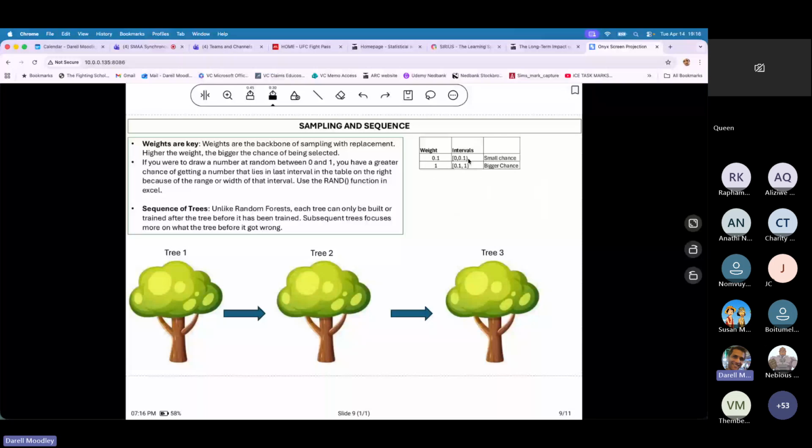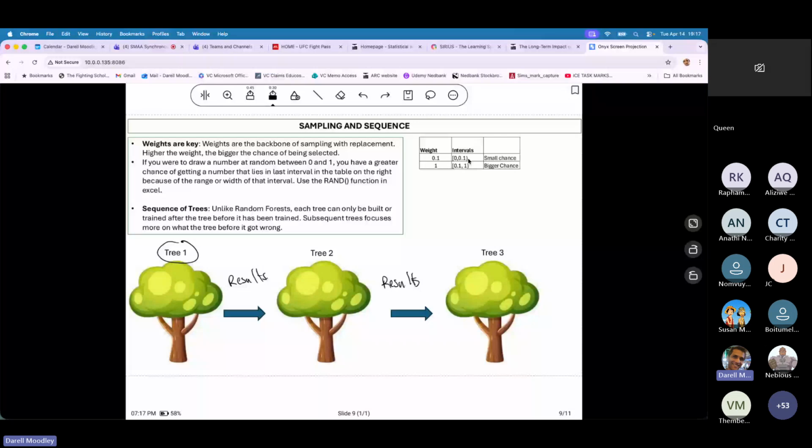You get the results and feed them into the second tree, and once you train tree 2, you feed those results into tree 3. So they are trained sequentially, in sequence. That's the biggest difference between boosting and random forests.